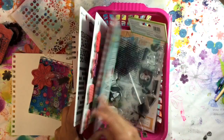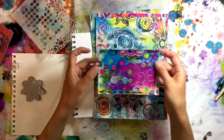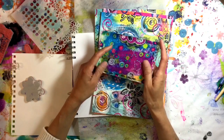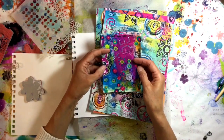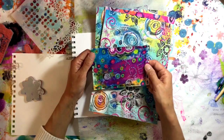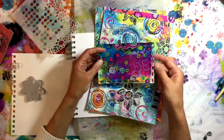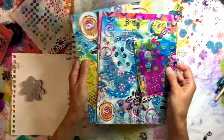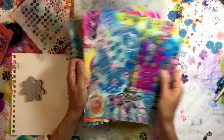So I'm just going to pick and choose from this box here and hopefully come up with something as colourful as some of these. This one here is a later one that I did. By the texture of it, I think I have coated this in clear gesso because it's got a gritty feel. I'm pretty sure that again this is Dilusions sprays as opposed to the paint. It looks like the paint, but I've got a watercolor effect which looks as if I've used the sprays. Anyway, this is the kind of direction that I'm going off in, so we'll have a play and see where I end up.